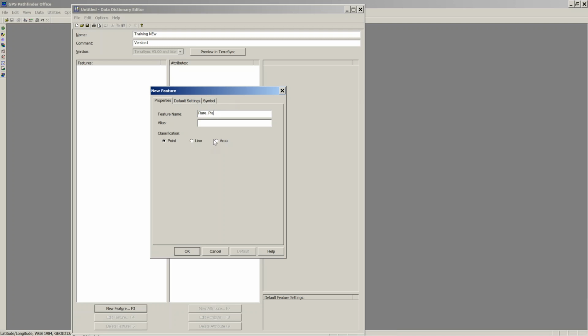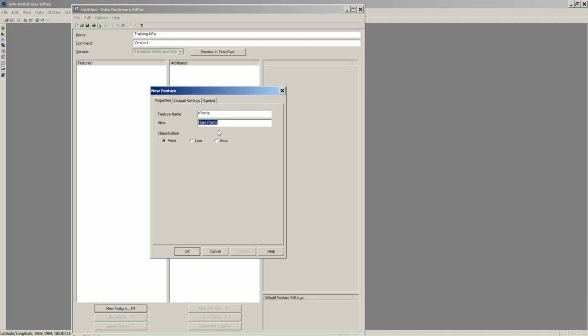That's actually more than 8, something like that. So what I usually do is I'll just do R for rare, and then I'll do a capital letter. Some people like to do underscores. And then under alias, this is what you'll see in the field. I spell it out and put the space. So just keep that in mind when you're building these, especially if you're going to go to Esri. Keep the feature name under 8 characters so it doesn't truncate it. And then write out what you want or any special character in the alias. It doesn't like you to put special symbols like a $ sign or that. The Esri software will not like that at all.